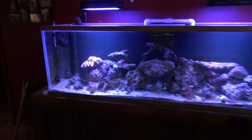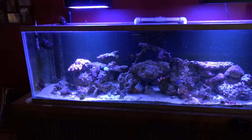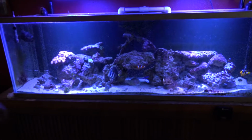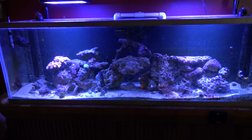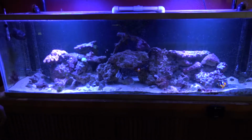So what we're going to do here is drill this tank right here. I have about 12 fish in there. I have a few feather dusters and one piece of coral here that I want to try to salvage. So I'm going to take all of this stuff out, drain the tank, clean it, drill it, and then refill it. And that's what I'm going to try to do in this video, and I'll show y'all step by step.